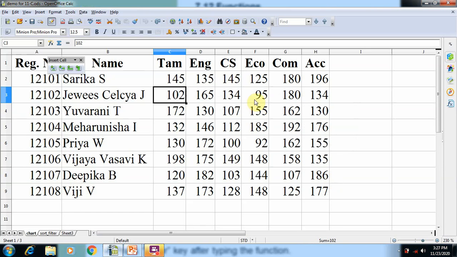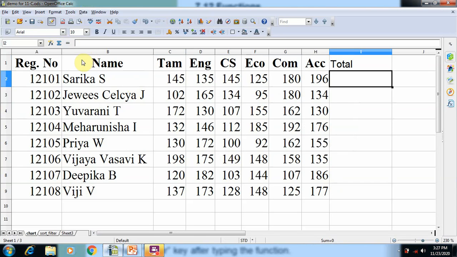Here you can see the number of columns, and now we are going to add a new column called Total, where we try to find the total of a student's marks in different subjects. Here we are going to use the SUM function. The first rule: begin with equal, type SUM, the function name, and open the parentheses.